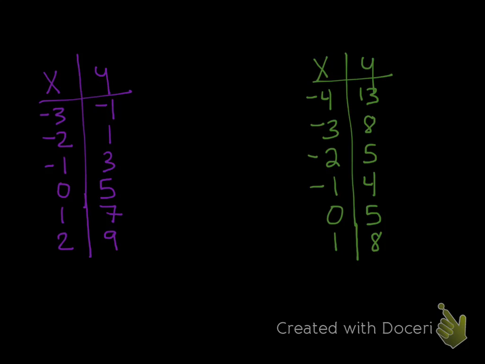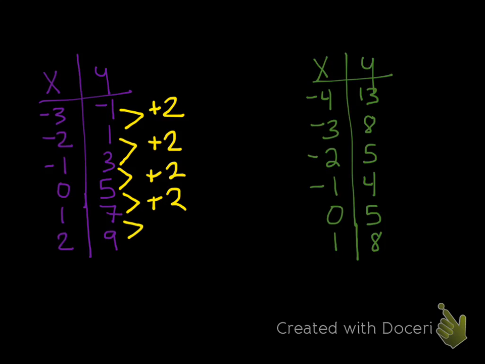So we have two tables here. Remember we talked about whenever you have a table, the first thing that you always want to do is look for some sort of a pattern. And the way that you look for a pattern is that you try to find a difference in your y values. Okay, so if you look at the difference between 1 and -1, you're adding 2. If you're going from 1 to 3, you're adding 2 again. From 3 to 5, adding 2. 5 to 7. Okay, so if you notice, it's going up by 2 every time, right?